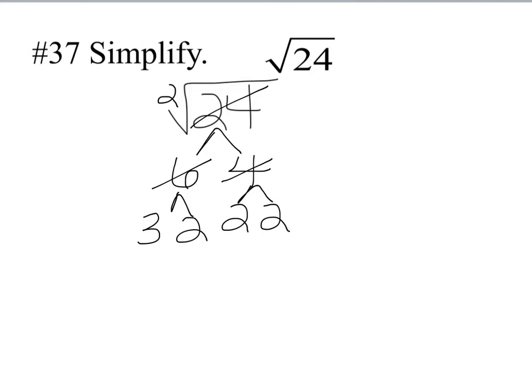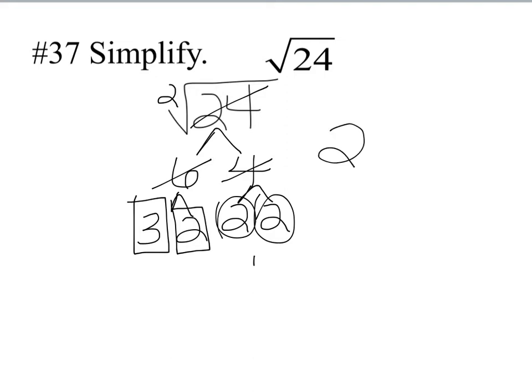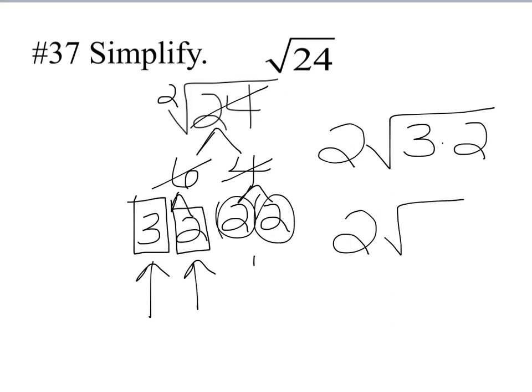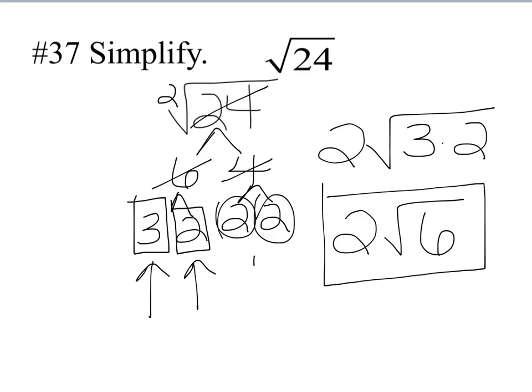Sorry about that. So I'm going to say 1, 2. That's 1, 2 I can pull out front. And then I've got a 2 and a 3 left. There's nothing repeating. So I'm going to box my 2 and I'm going to box my 3. And that's actually what goes in under my radical. So I know I can bring a 2 out in front of my square root. Then I've got the square root of 3 times 2, because I was left with a 3 and a 2 here. So again, we know what 3 times 2 is, so we can go ahead and multiply those together. So the reduced version of the square root of 24 is 2 square roots of 6.